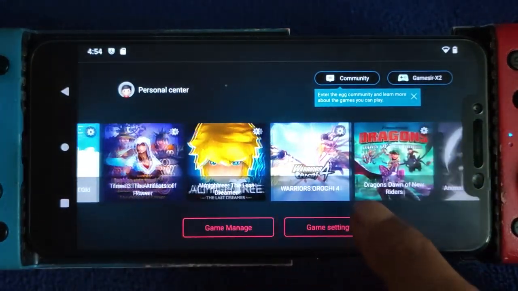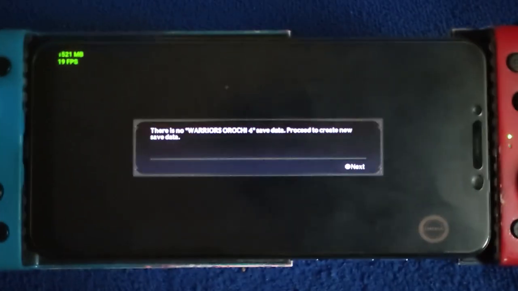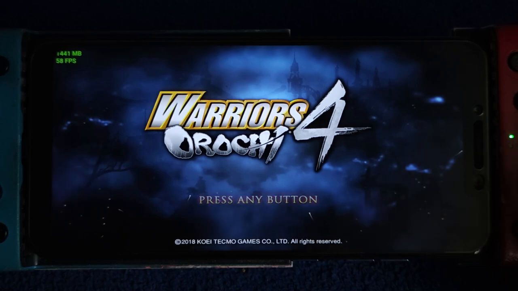Same game, Warriors Orochi. Android 11 custom ROM, Lineage 18. There's no Google Play Store inside. Poco F1, the last Android version, Android 11.